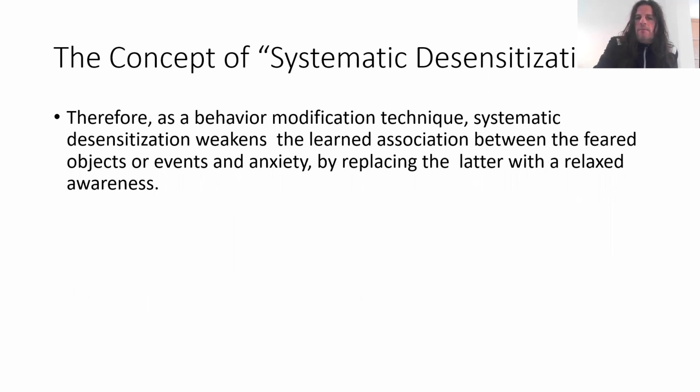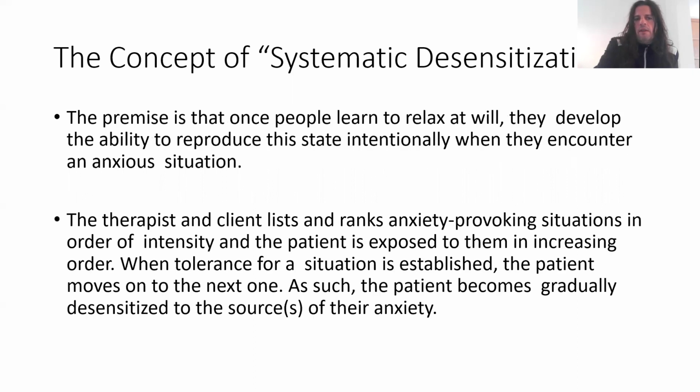Therefore, as a behavior modification technique, systemic desensitization weakens the learned association between the feared objects or events and anxiety by replacing the latter with a relaxed awareness. The premise is that once people learn to relax at will, they develop the ability to reproduce this state intentionally when they encounter an anxious situation.